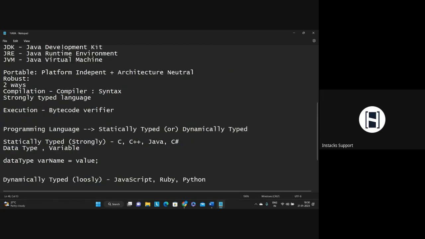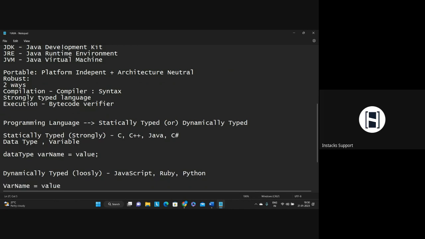Java is a very secure language. It is a robust language. It is able to give security at many different levels. It ensures that my application doesn't crash so easily. And another thing, garbage collection. Robustness is also determined by another process called garbage collection. Garbage collection in Java is automatic. It is taken care of by my JVM. My Java virtual machine is in charge of garbage collection.